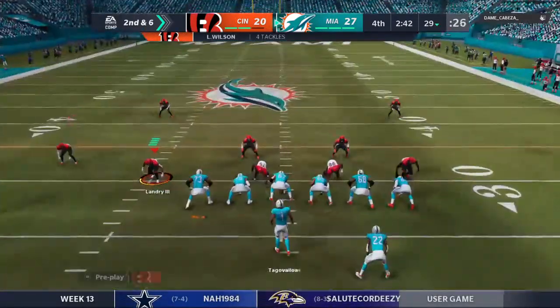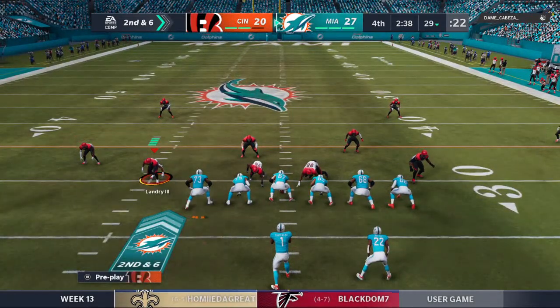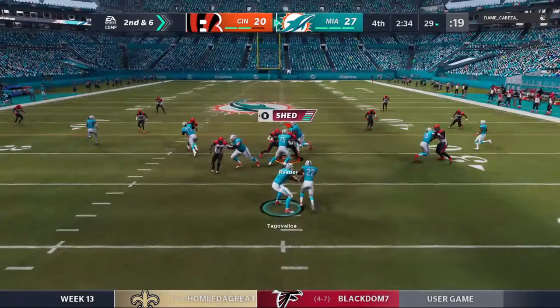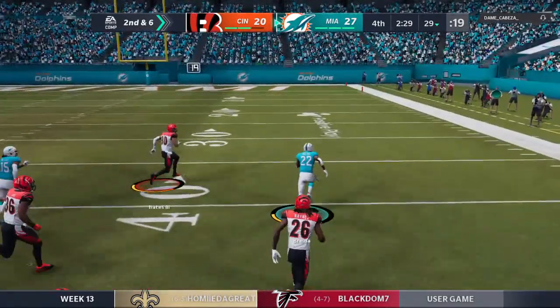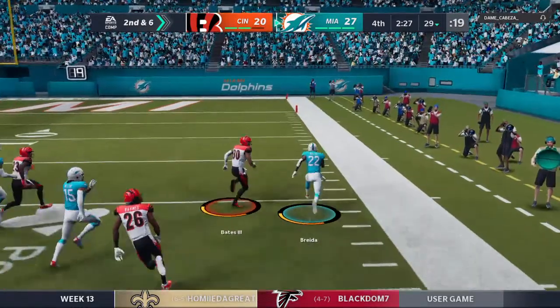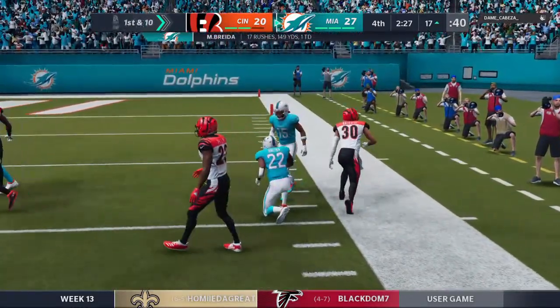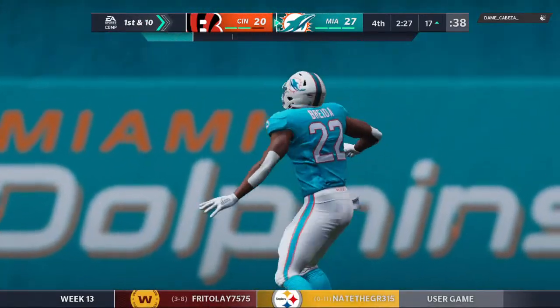Well, with the fumble he had earlier, we know how key keeping the football is here. That fumble earlier probably at the forefront of his mind. Just hold on to this thing. It's also at the forefront of the mind of the guys who are trying to get the ball from him. And since they've seen him drop it on the ground before, they're doing everything possible to have him do it again. They need that turnover. And he finally is out of bounds, but he's down inside the 20-yard line.